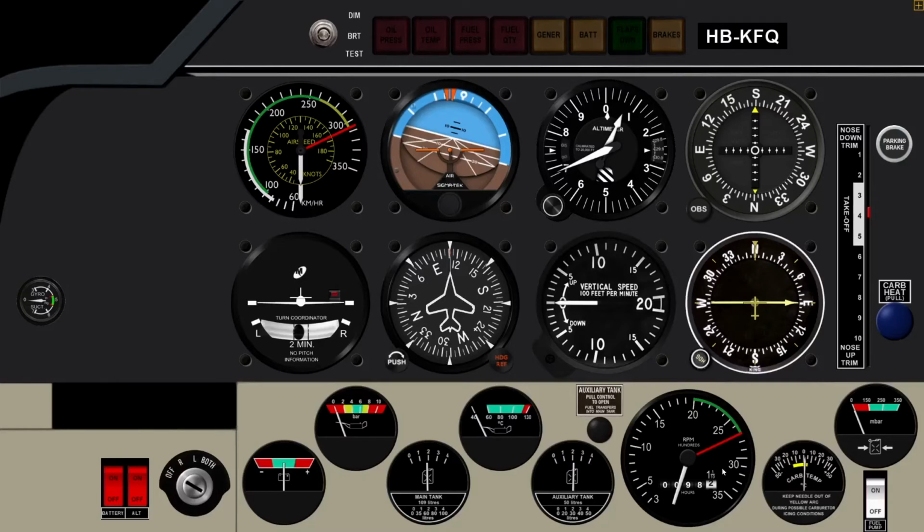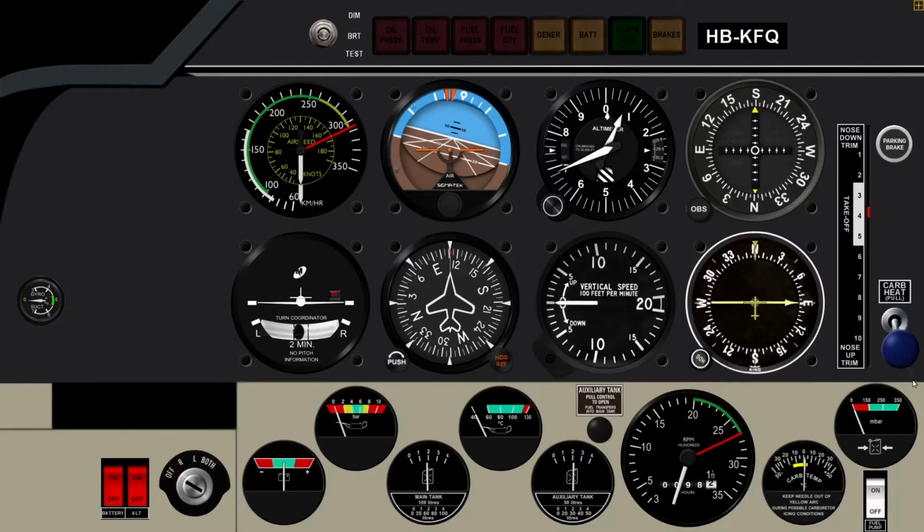RPM gauge, self-explanatory. Carb heat and carb heat control up here, this blue handle. That's a slider, so that can be slid in and out. You can adjust the amount of carb heat.